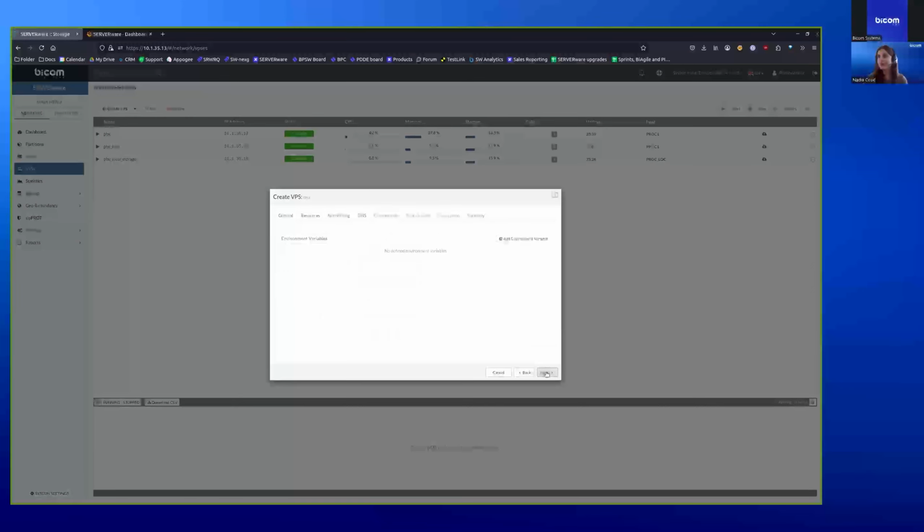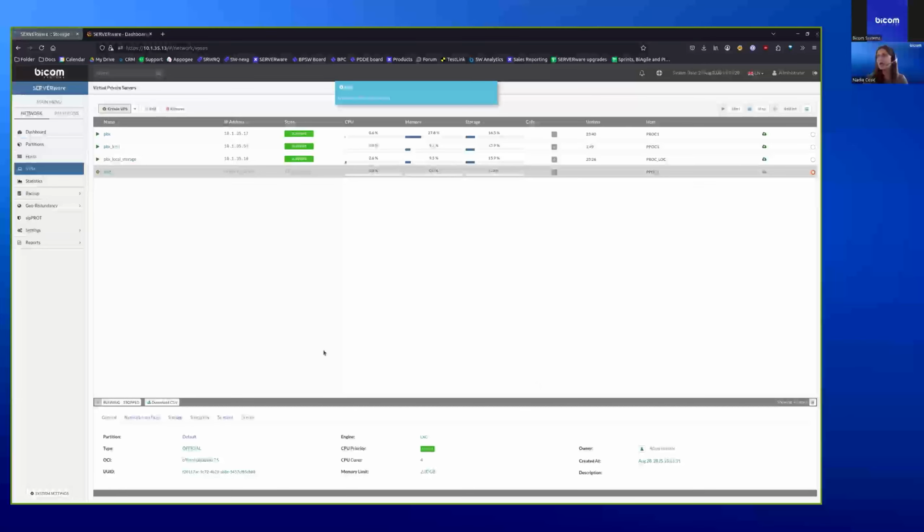So I'll just move on to this backup and GR tab here. If you recall, this used to be located on the general tab, but we've decided that it deserves its own tab. It should be relocated here, and you can define whether this VPS will be excluded from the backup and whether it will be included in geo redundancy, and select which GR job it will be included in. And this is the VPS creation process. So everything else remains the same.